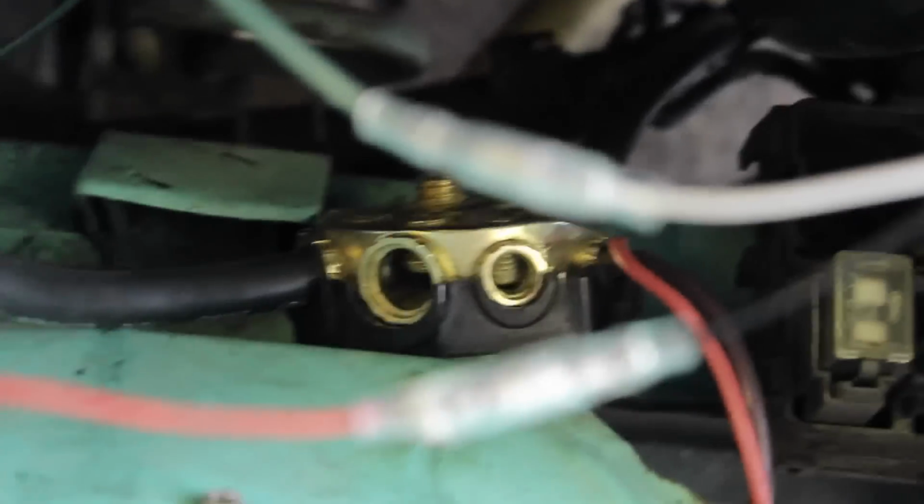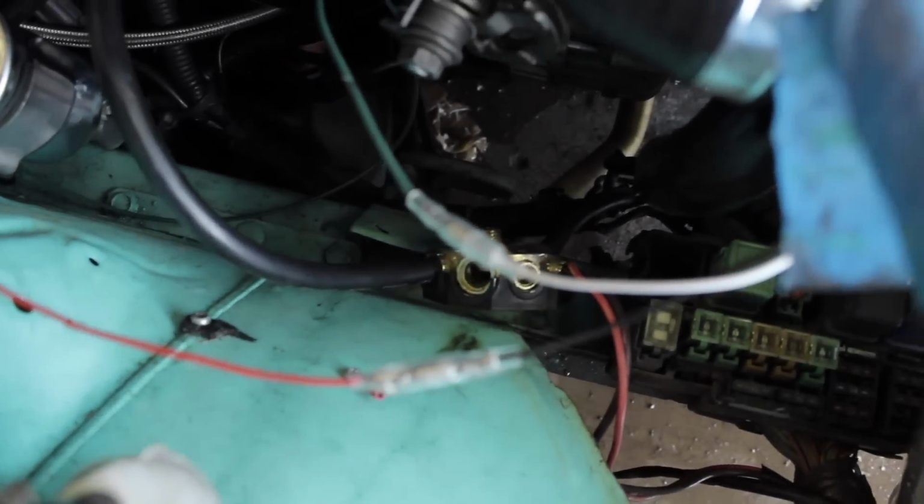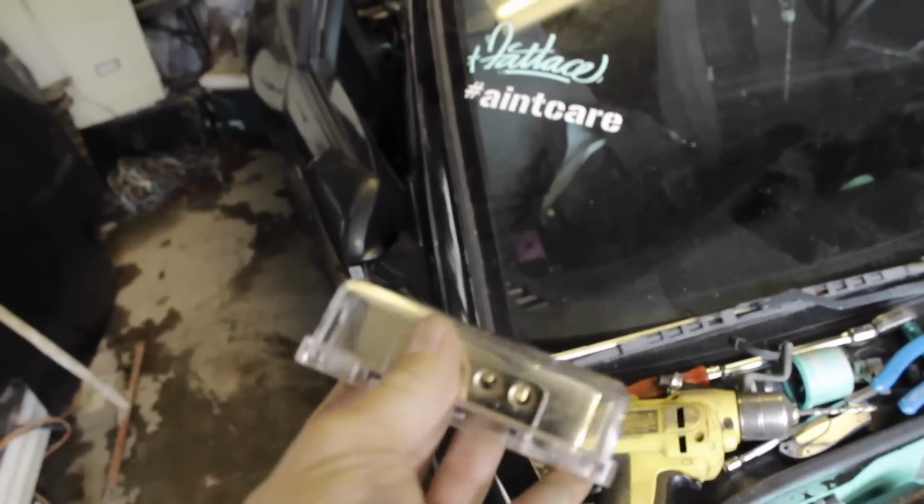Now I'm going to show you guys how I did my power distributor block. The block looks like a giant brass block of metal. This whole cord goes to the positive terminal of the battery, and it comes in, and you're able to distribute the power to whatever you need hooked up that needs power. I got this nice little square one that should be in here somewhere. I just tossed it in here, wherever it went. All right, this is what my new one looks like. It's not all rounded like that one down there. So I'm going to swap this out. Everything that you see plugged up down there, I'm going to plug into this. It's very self-explanatory. I'm just going to bolt it somewhere else.